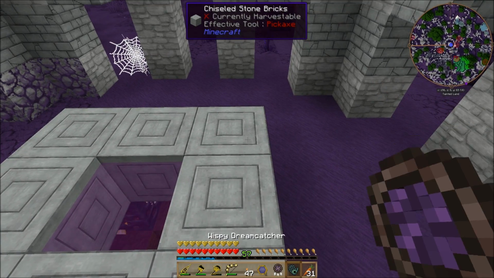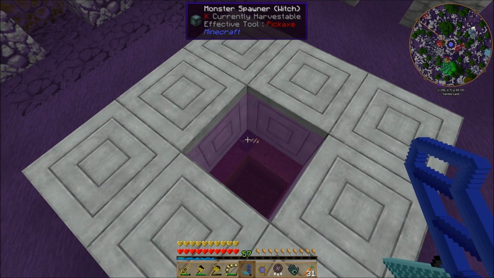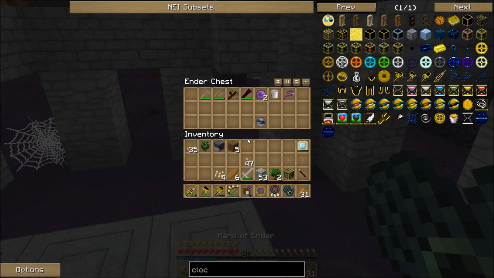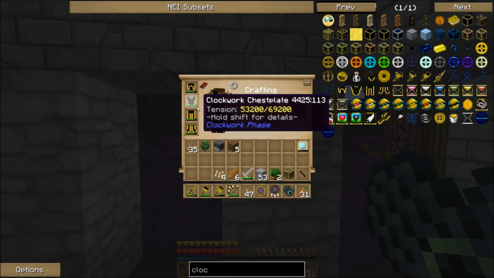Alright, so one of the things I want to do is grab one of these witch spawners, since I got my diamond dolly. And that's going to allow me to make a nice mob trap that I'm going to be able to get some redstone bottles, lots of potions for later, and put that in my mob trap back home. Perfect.